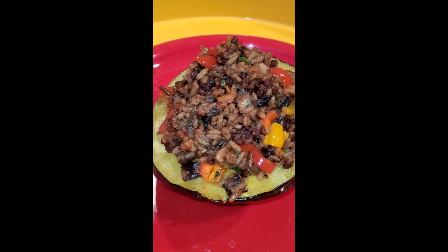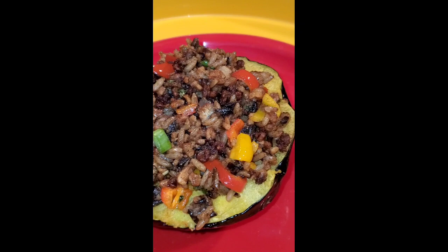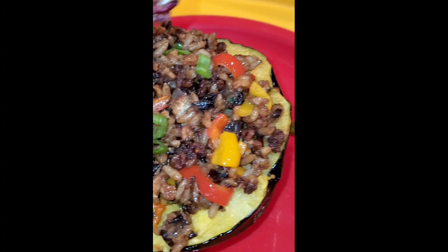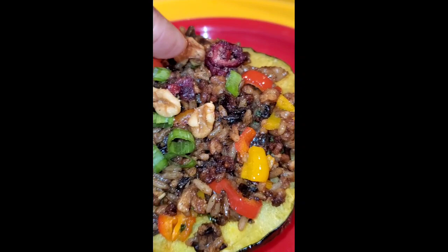Okay, you guys, so now after mixing the savory ingredients into my acorn squash, I'm adding green scallions for garnishing. You see how the colors are coming together? I love colorful dishes. And on top of that, because we're entering into fall, I want to have a little sweet and savory. So I have my dried cranberries as well as my candy pecans. And it's just giving the dish a whole other dynamic with your taste buds.